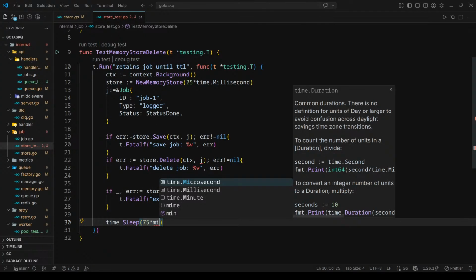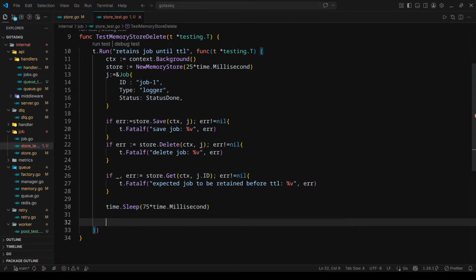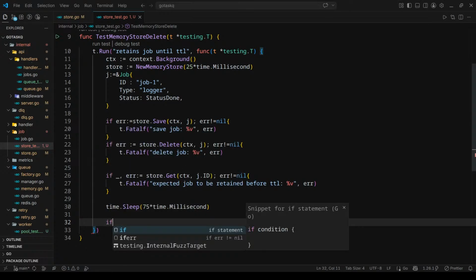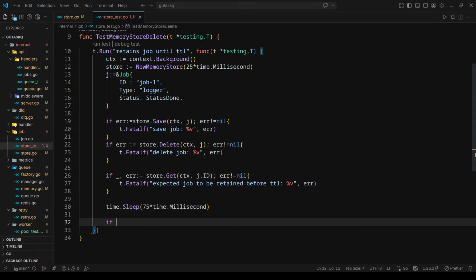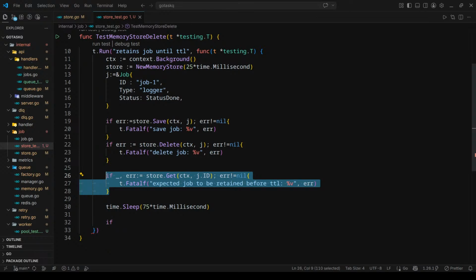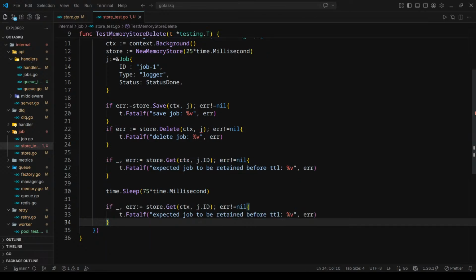After that, the job should have been removed. So we'll check. If we still can get the job, that means the job did not get deleted. So let's check. If error, I should copy this and paste it here.